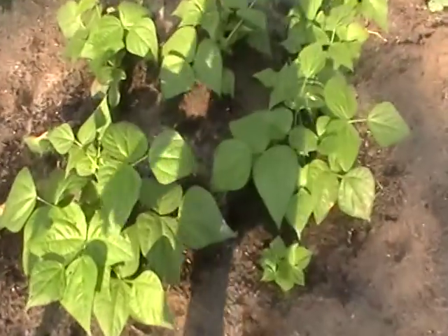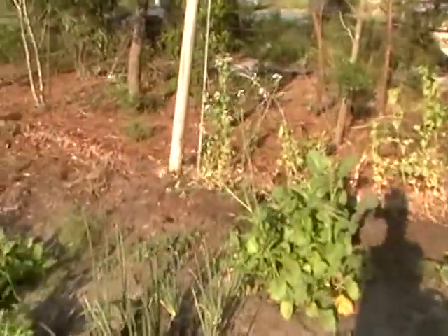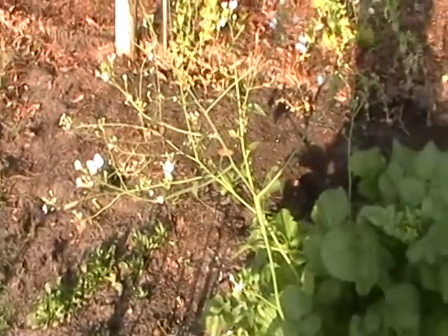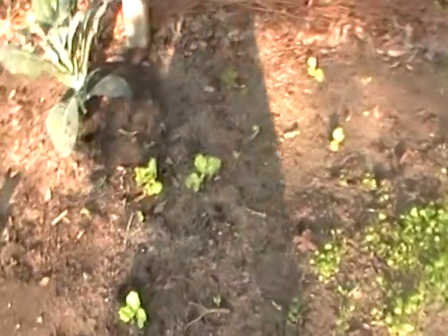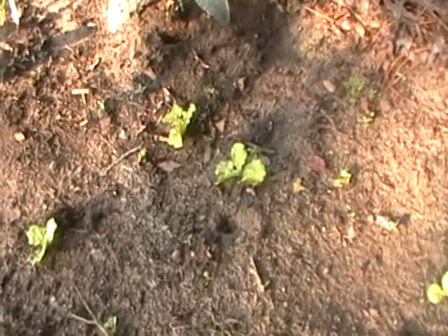That round of parsley is doing really good. Flowers are starting to show up on the blue lake beans, and lots of flowers on the black Spanish round radish. Like I said, they didn't ball up and produce radish — they went straight to seed because of the heat. I will utilize those as sprouting seeds, and maybe do a test to see if that next generation will ball or not for me in cool weather.